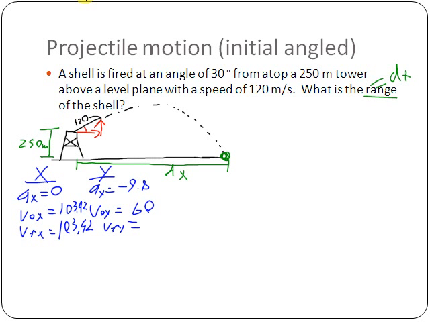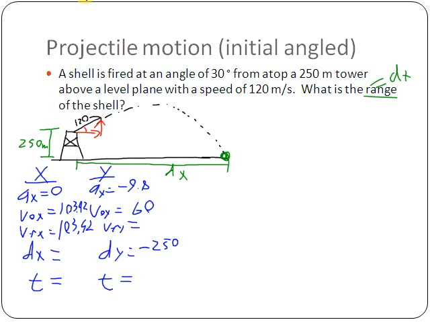Let's look at our next one here. Our next one will be our distances. Our distance x. Do we know what that is? Well, if we did, we'd be done. That's our range. That's what we're looking for. Our next one would be dy, which we know in this case goes from 250 meters high down to the bottom here, so it's going to drop by 250 meters. So we do know what dy is. It's negative 250 because it does drop by that distance. And our last one here would be the time, which we also do not know.